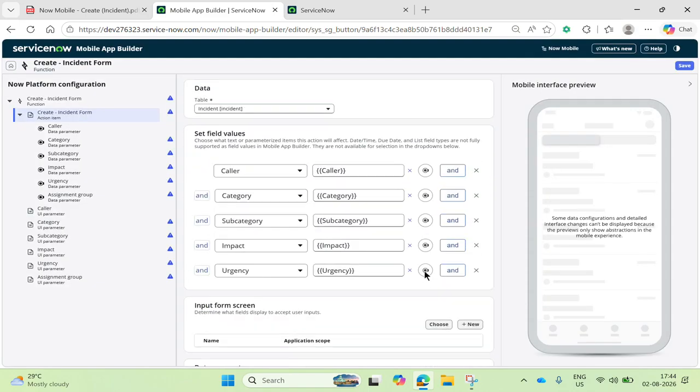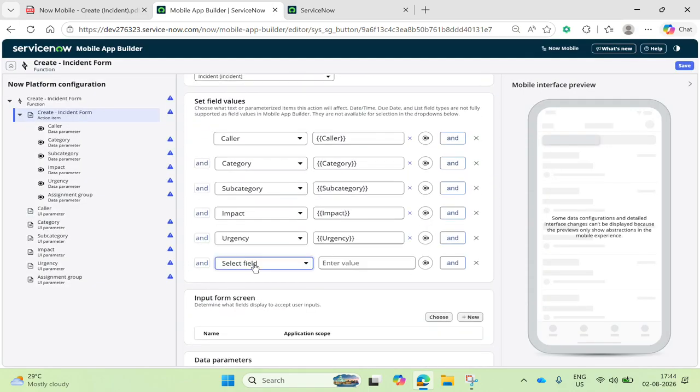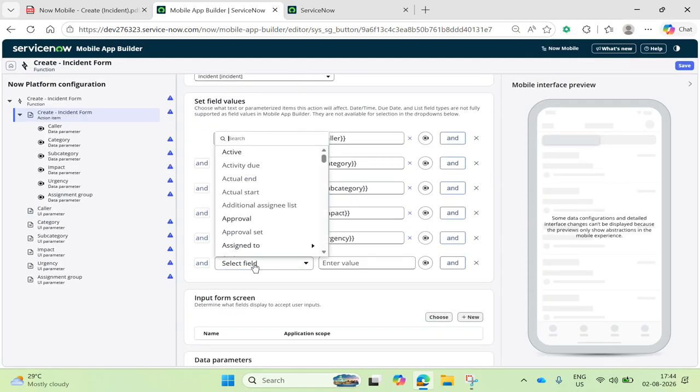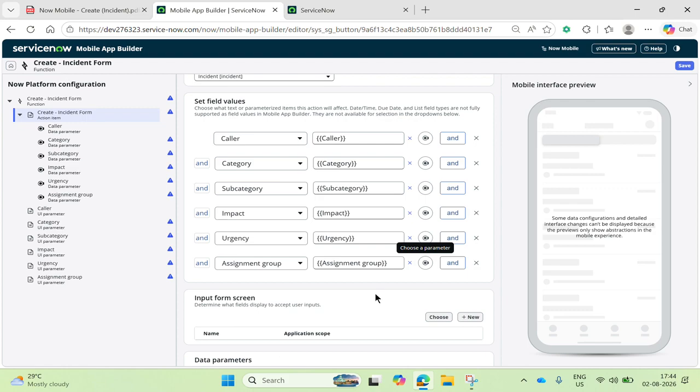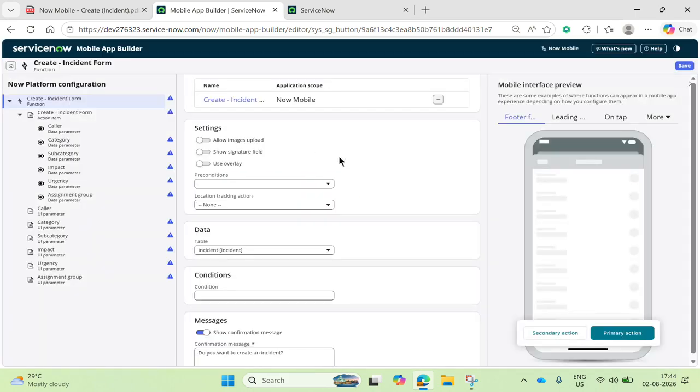then set field values, assign group. Basically, it's not required for the end user, but I'm just trying to show you.